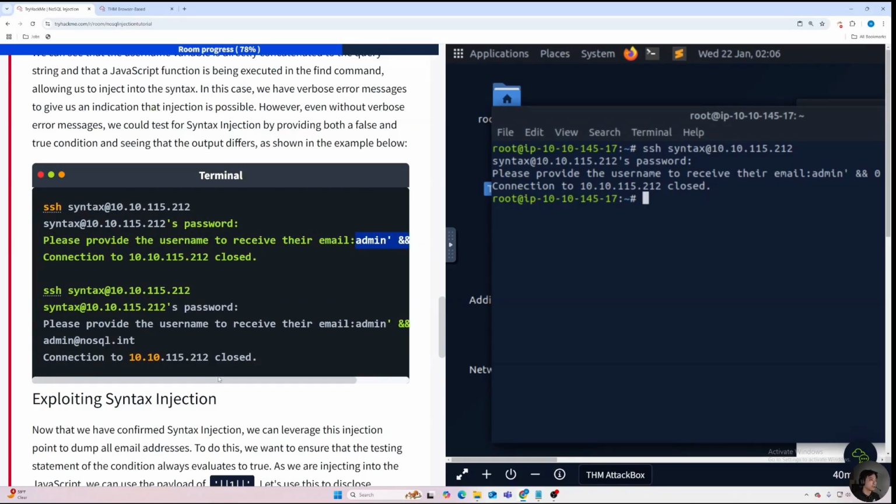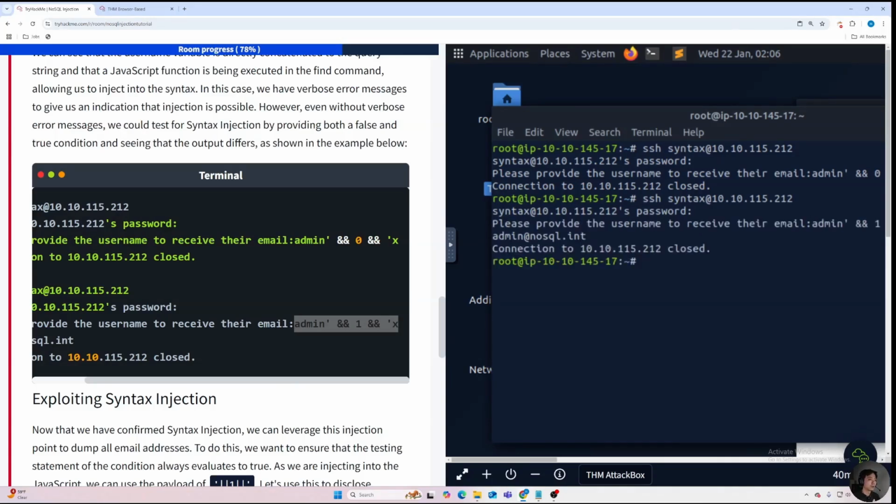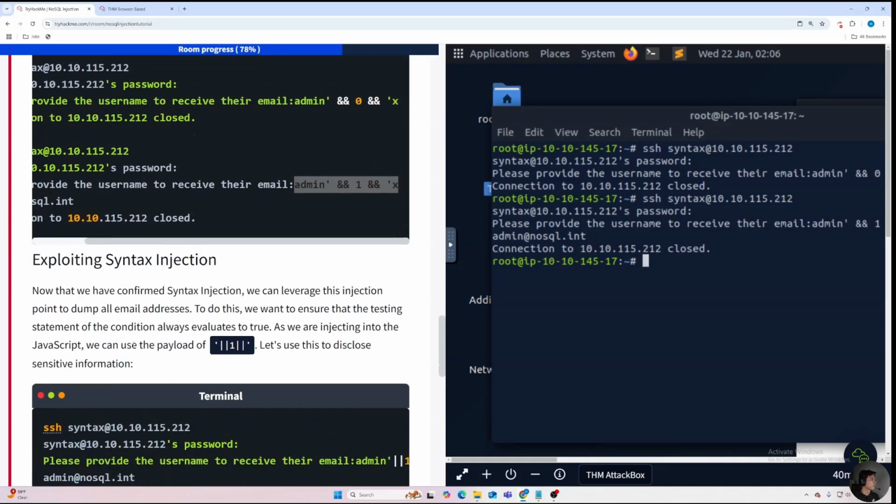Connection closes. We can try this one. And we get the email.